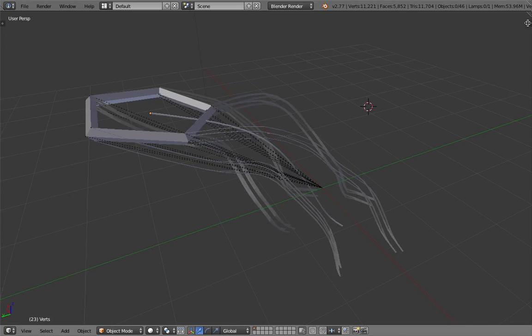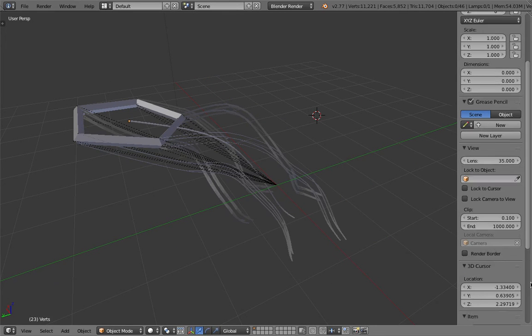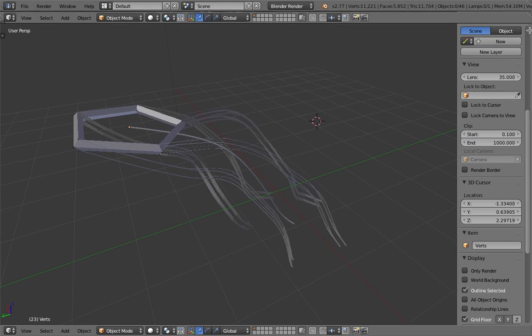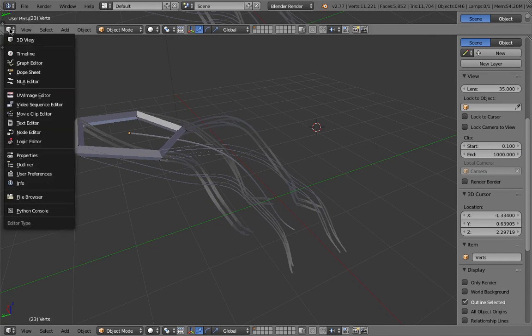Okay, you don't want to see the relationship lines. We probably want to have the timeline. We can put it up there. Video animation, timeline, video sequence, timeline. There you go.